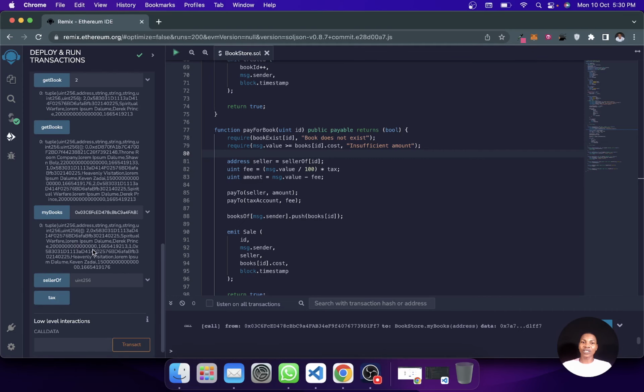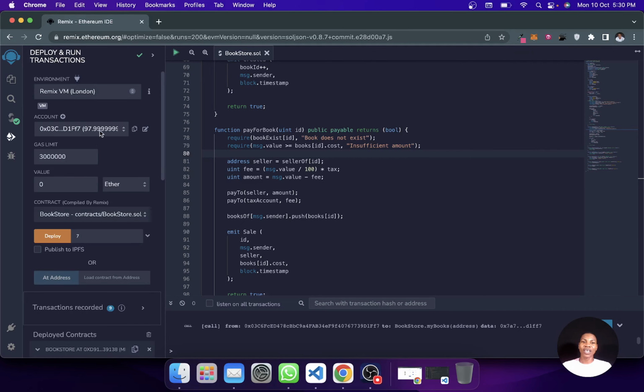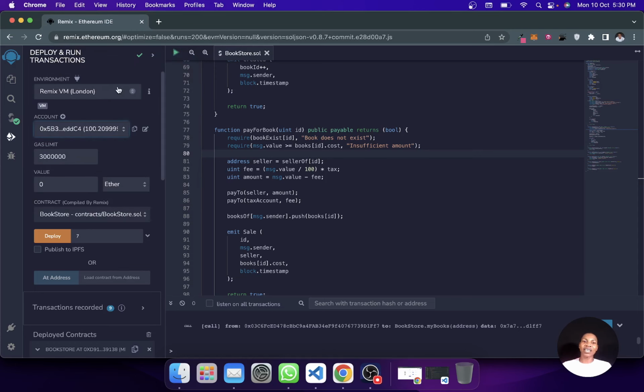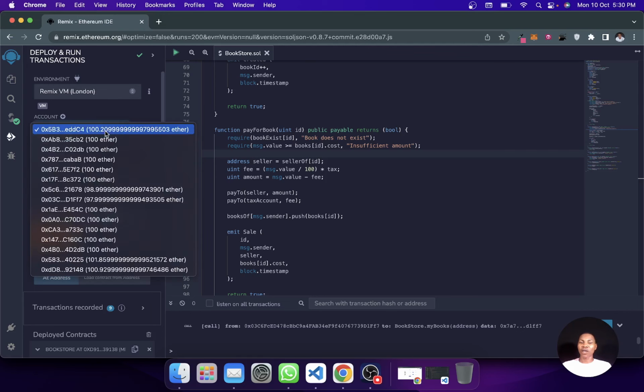So this is what is happening under the hood, and you can see the owners, the people that own this money, their money is increasing. Like you see the money of this person increased. This is the seller of this book. This person also got new sales on his book. These 2 are buyers, and this is the account of the shop. This is how you transact all these sort of things in Solidity.